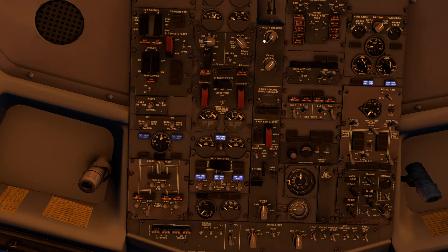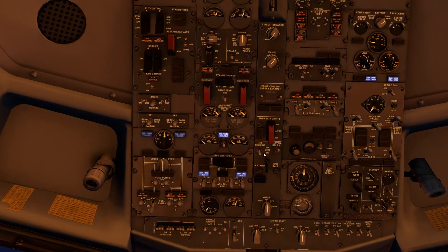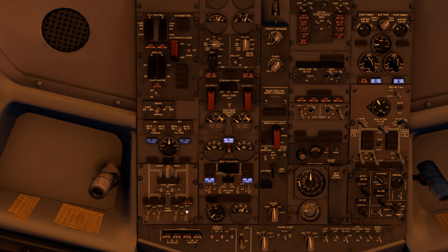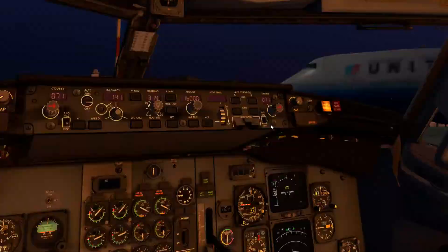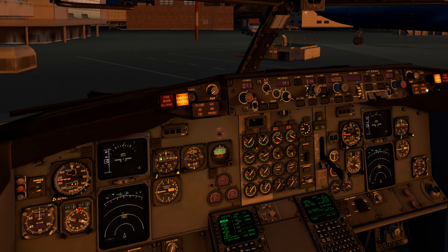We want to make sure the APU looks good before we put it on the bus. Checking here: 400 Hz and about 120 volts — pretty good. We'll connect up number two bus first, then the number one bus — a larger current transfer. With the APU running adequately, we can open the bleed and look for pressure. It shows 'dual bleed' — that's because APU bleed air can reach the engines and vice versa; it's fine as long as the engines are at idle thrust. With that I'll turn on one of the packs to start conditioning the cabin. Once the power transfers happen I can turn on the other fuel pumps — this minimizes electrical load during the transfer. We'll tell the ground crew to remove the external power.